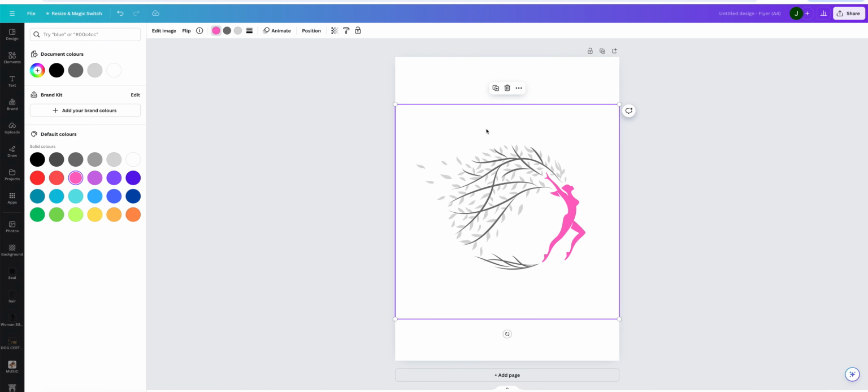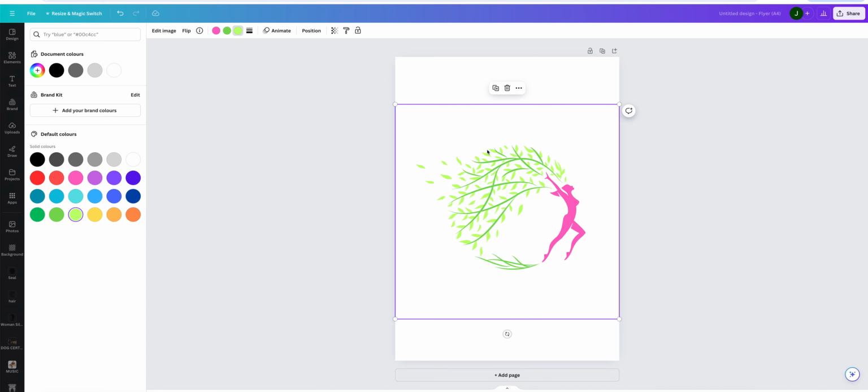Okay, and now we want to change the color of these gray branches. So this is this color here. Okay, let's make them green. And now the leaves, you see here that they are light gray, and here if we click on that color and then choose one of these, let's choose this vivid green color.